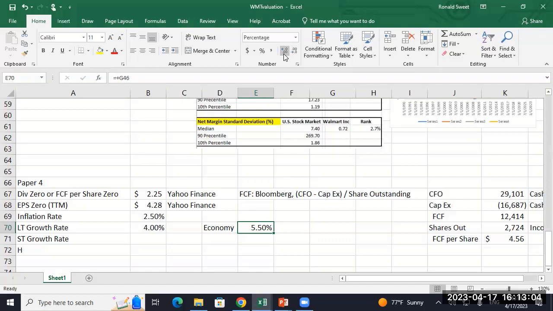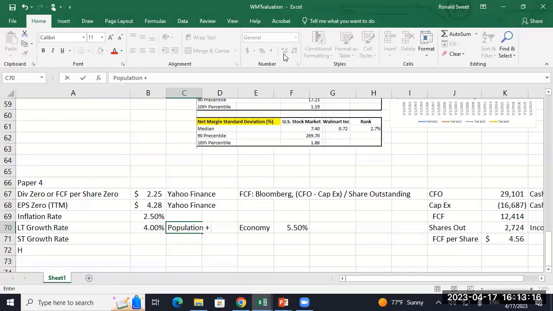Ultimately, these big firms, once they're trillion-dollar firms, they can't grow much faster. I mean, if you think about it, population plus inflation, maybe 4.5%. I don't know, 2% population, 2.5% inflation. Why would population grow faster? Well, in the U.S., we have good immigration. So while the birth rate may only add 1%, we may get 1.5% from immigration. So that's all the kind of stuff you're going to discuss.